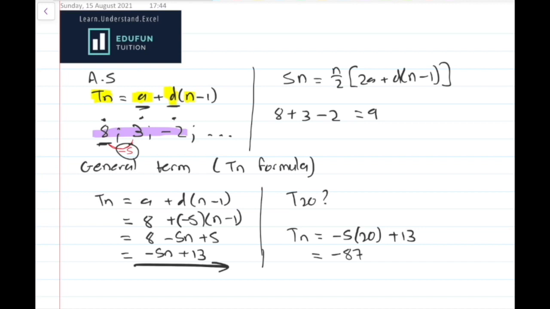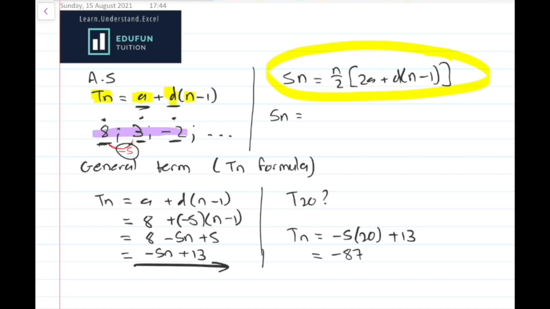However, when it gets a bit more complex, you're going to actually have to use this beautiful formula over here, which is going to assist us in calculating the sum of a particular linear or arithmetic sequence. So watch this. So here, we're going to have it as Sn. We're going to find the sum of the first 3, because we only have 3 terms so far.